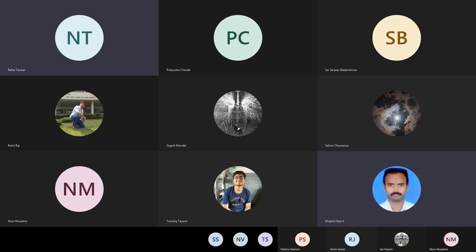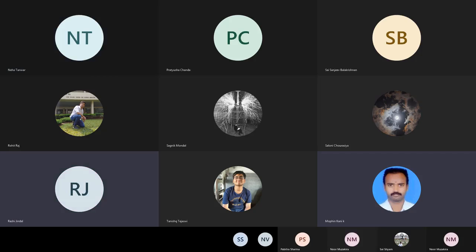Okay, so can anyone tell me what's the relationship between lambda 1 and lambda 2? Which one is greater and which one is smaller? I will start asking questions one by one. So Rashi, can we get started with you? Is lambda 1 greater or lambda 2 greater? I think it'll be lambda 2 greater because of Wien's law. Yeah, exactly. Lambda 2 is greater than lambda 1.